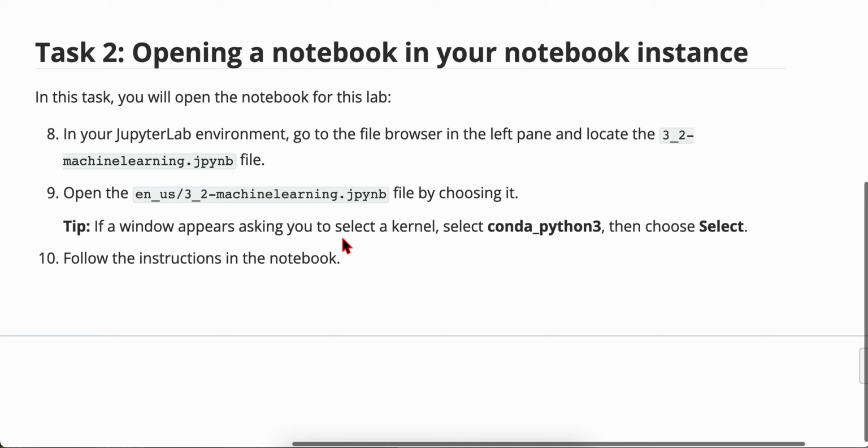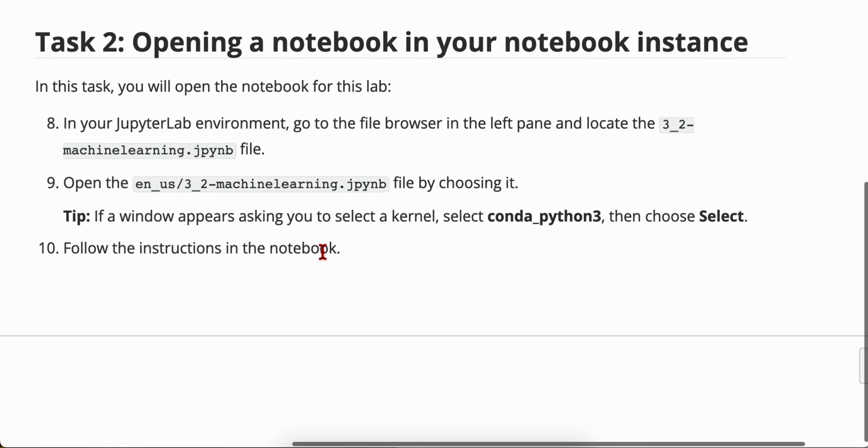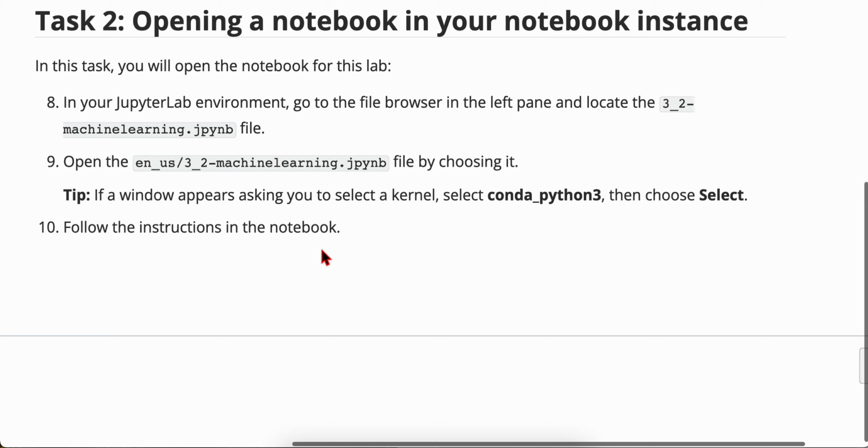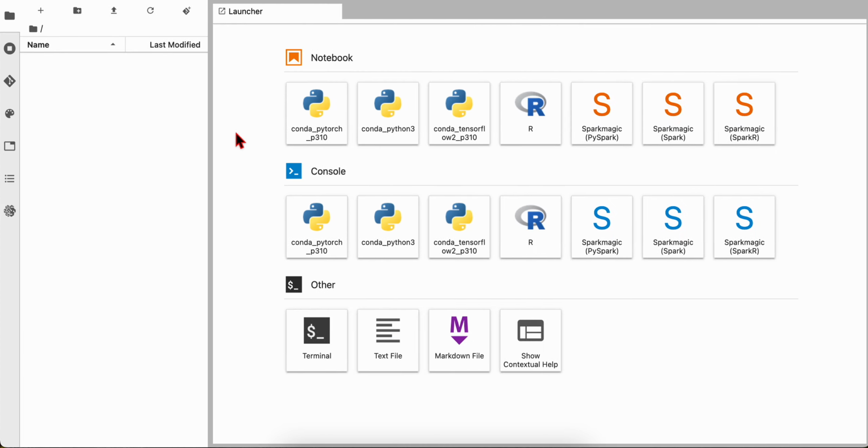in our notebook instance. In this task, you will open the notebook for this lab. In your Jupyter Lab environment, go to the file browser in the left pane and locate the 2-3 machine learning file.